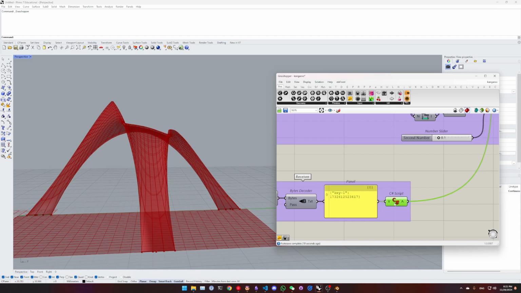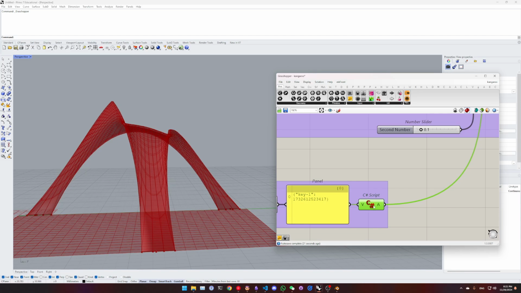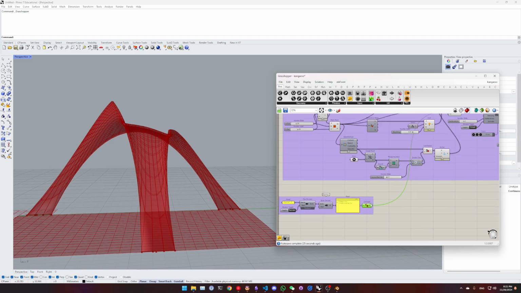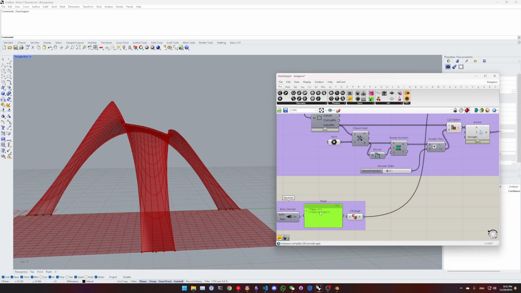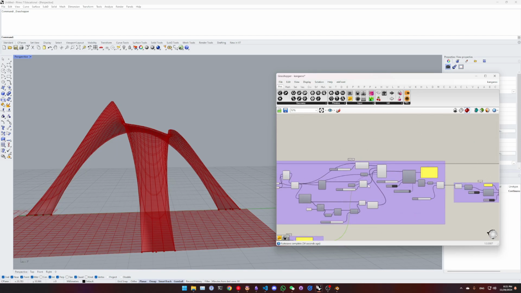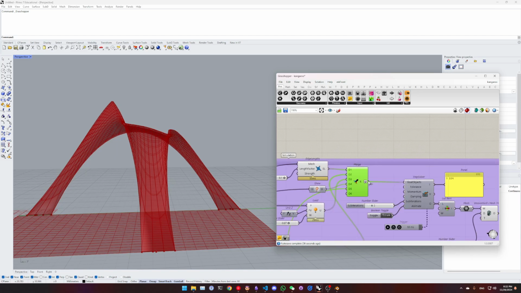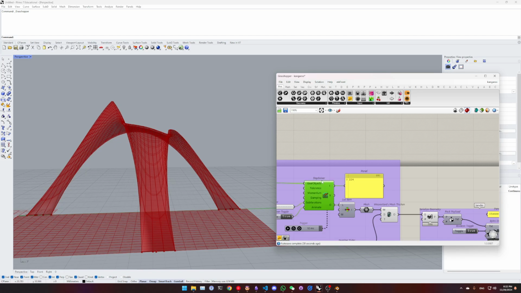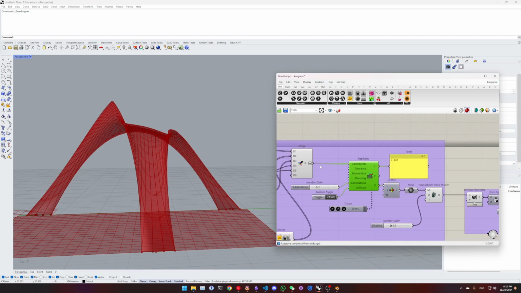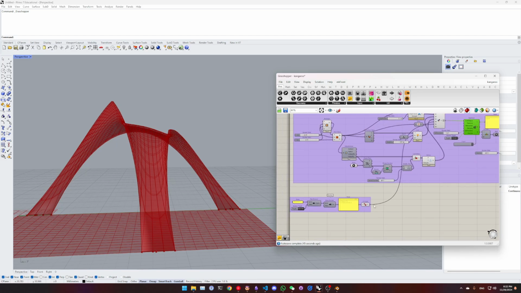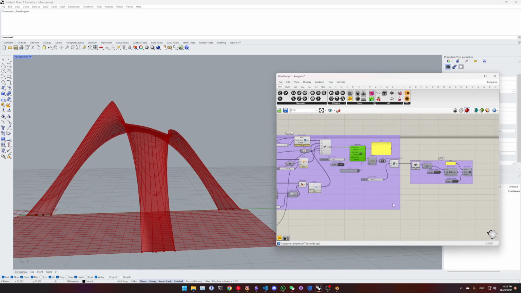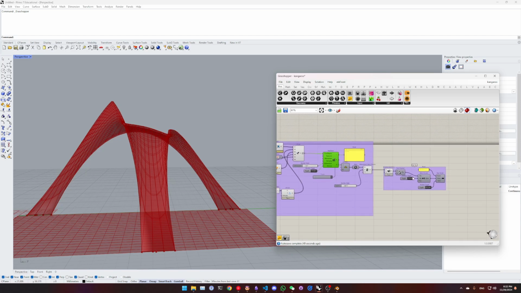So this will force a recompute of the C# script when the input is changed, and when the C# script is recomputed, it will also recompute this merge component and also this step solver, which is what we want. We want this to recompute every time the render is complete. So that's the render loop that we set up.